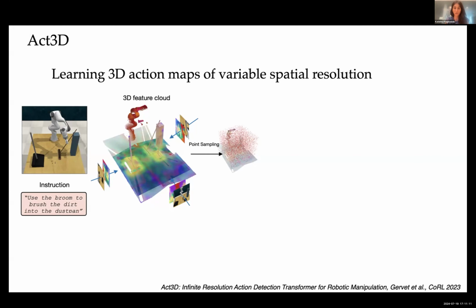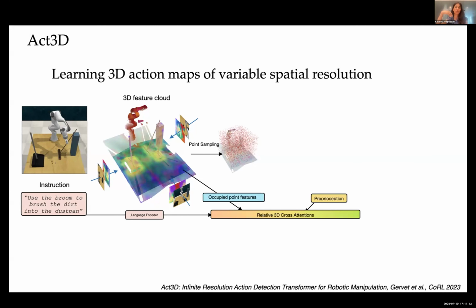The reason we were trying to build a 3D action map, as opposed to just regressing directly the XYZ coordinate of the end effector, is because we believed in action equivariance. We thought that the 3D action map is a much better representation if we manage to preserve locality of computation. Now, the problem with 3D action maps is that they need to be very highly accurate. So they need to be super high resolution, which is very difficult to do in 3D. All attentions on very fine-grained voxel grids are extremely expensive.